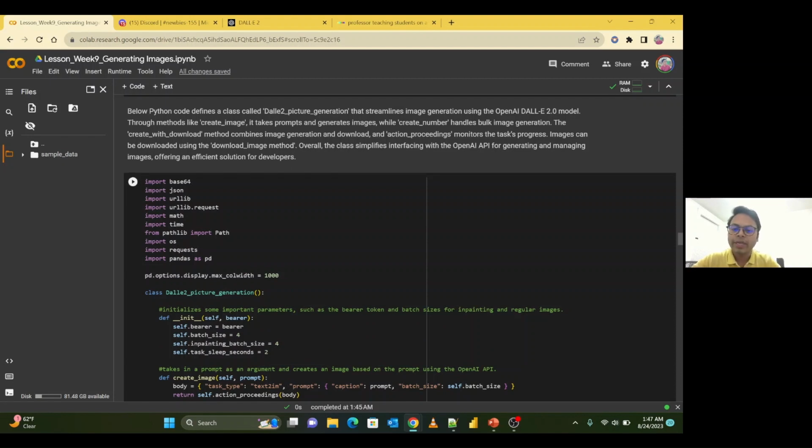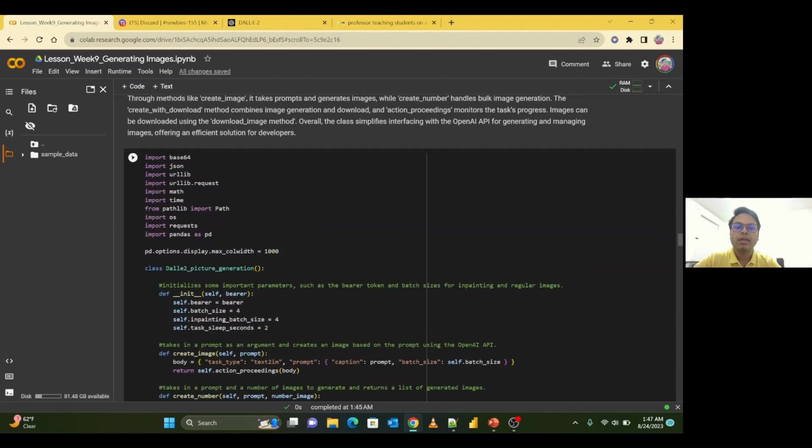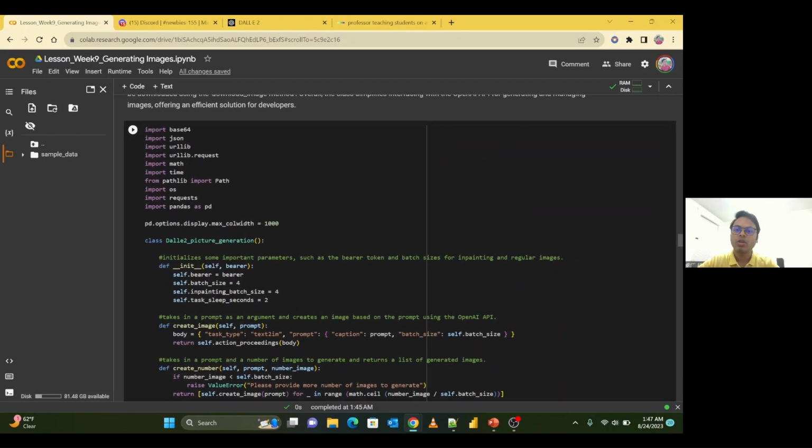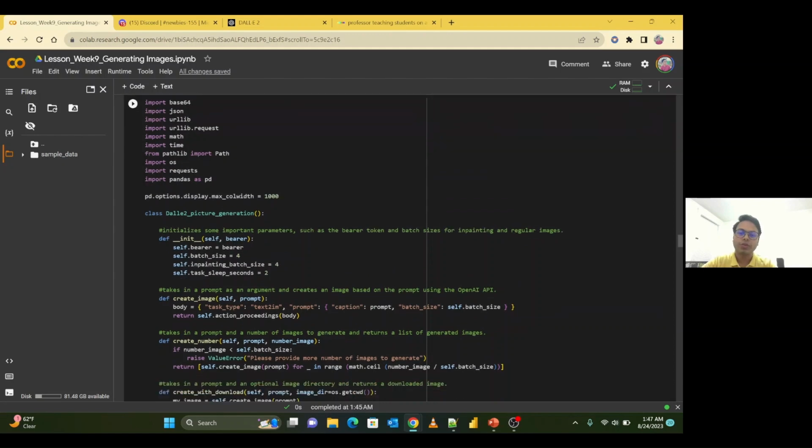And then I have defined some methods like create image, create with download, etc. These methods will be used to download the image, generate the image, etc. Overall, this class simplifies interfacing with the OpenAI API for generating and managing images, offering an efficient solution for developers.